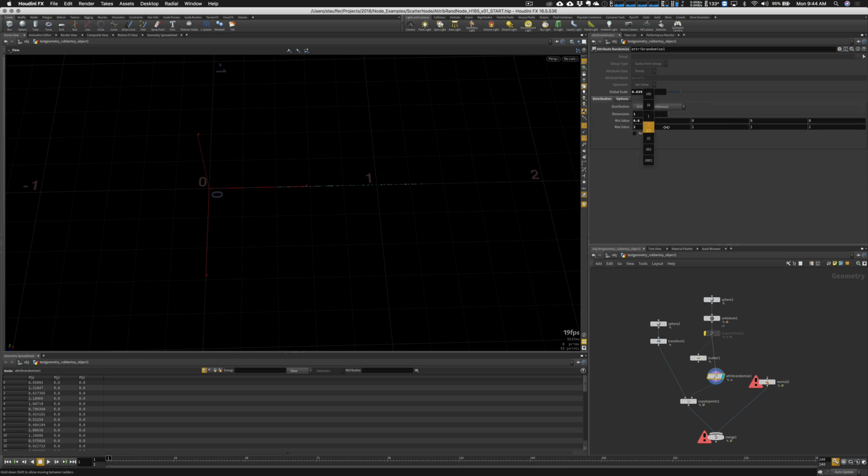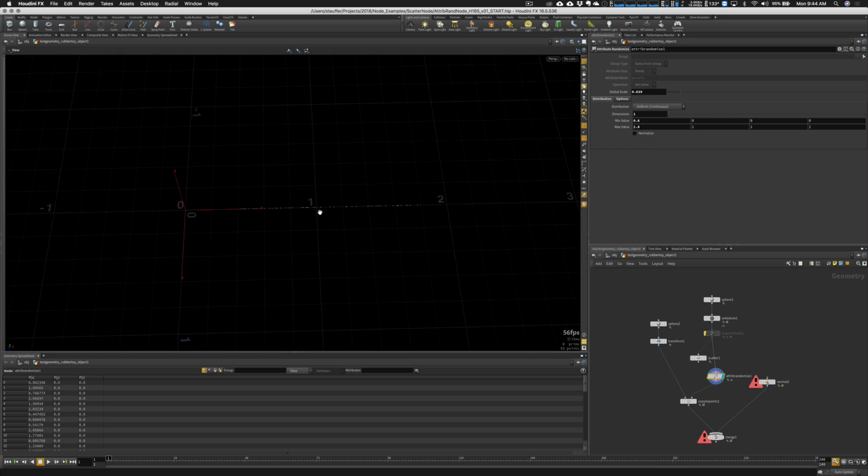If I start to spread this max value out, it's going to increase. So it's essentially using that as sort of a graph of what your values are. So I can even move this up. Now that I'm over 1, you see how those values are distributed along that curve. And of course, it's a little bit less because I have the global scale set to 0.6. But if I did it that way, it looks a little more correct.